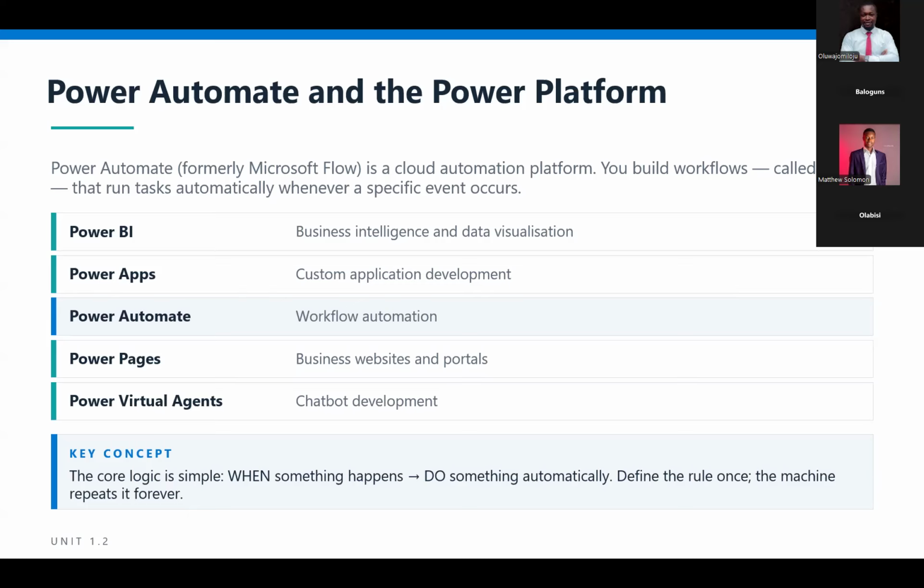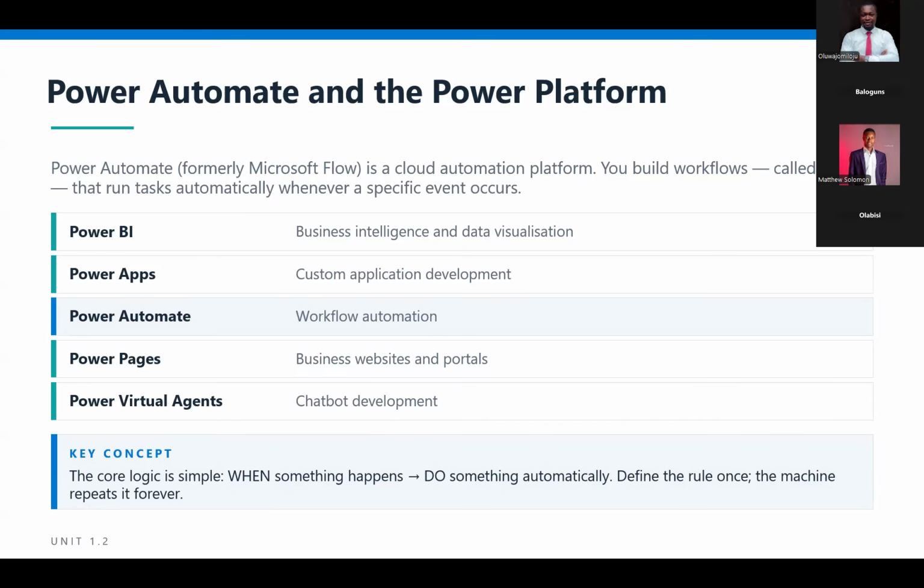You build workflows online, and everything is online. So what is the Power Platform? Power BI, Power Apps, Power Automate, Power Pages, Power Virtual Agents. These are the things that make up what we call the Power Platform.